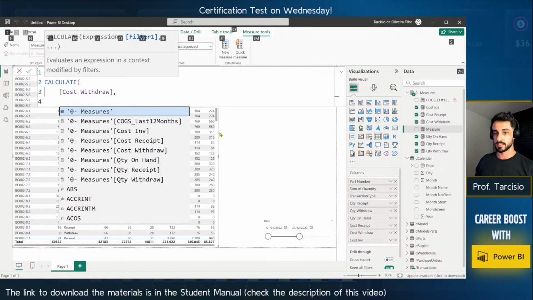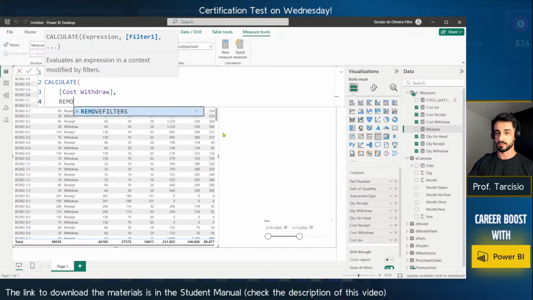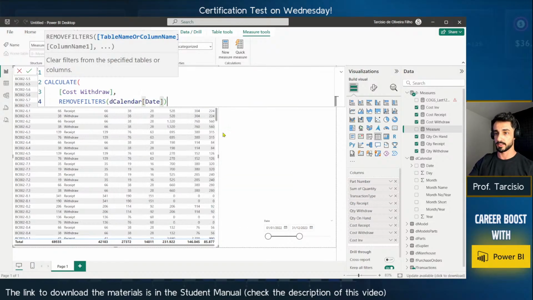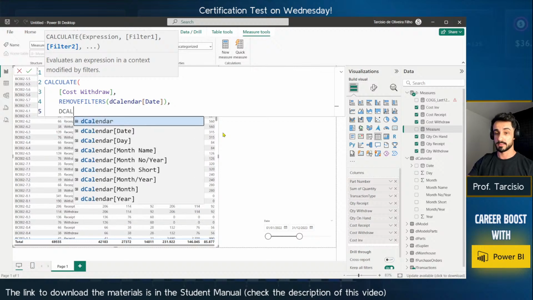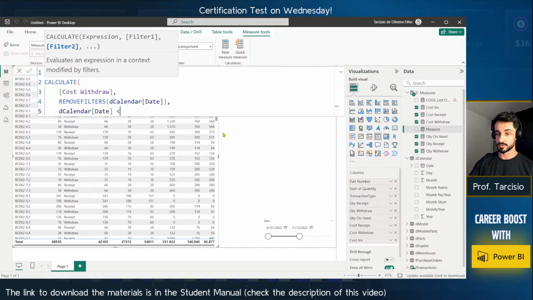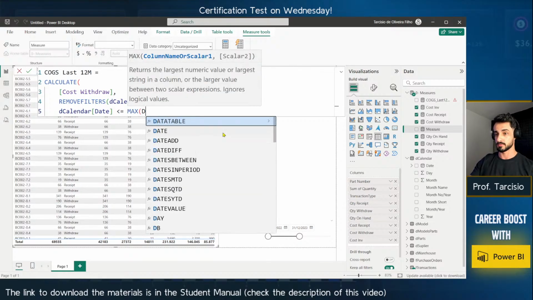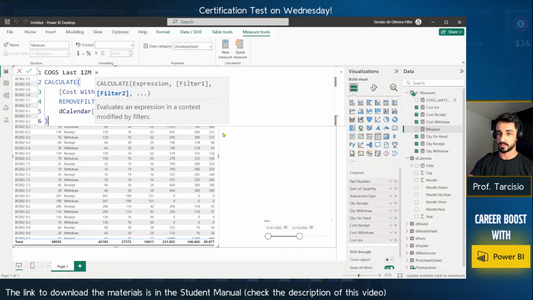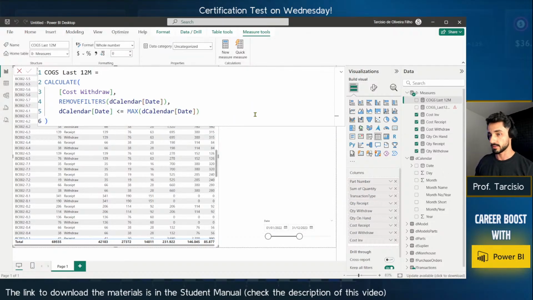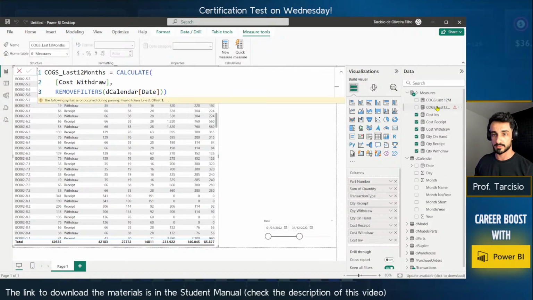And in this case, we want to remove filters from the D calendar date as we want to manipulate these filters. And the D calendar date should be before or equal to the maximum date, the calendar date. That's exactly what we have done in the other code. I type enter, it's all correct. That's really weird.